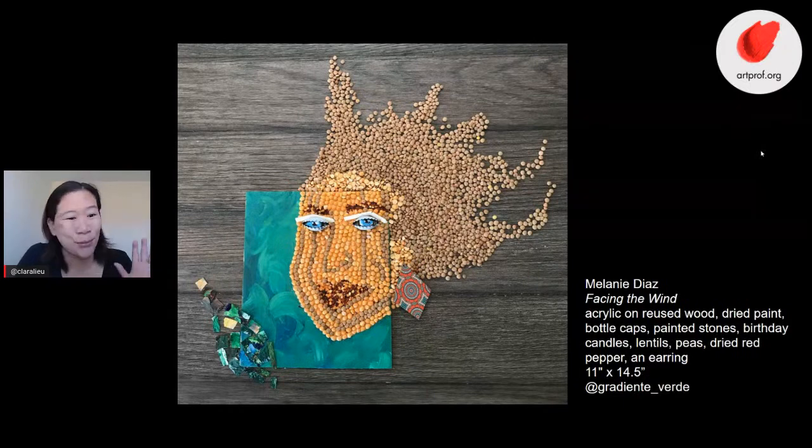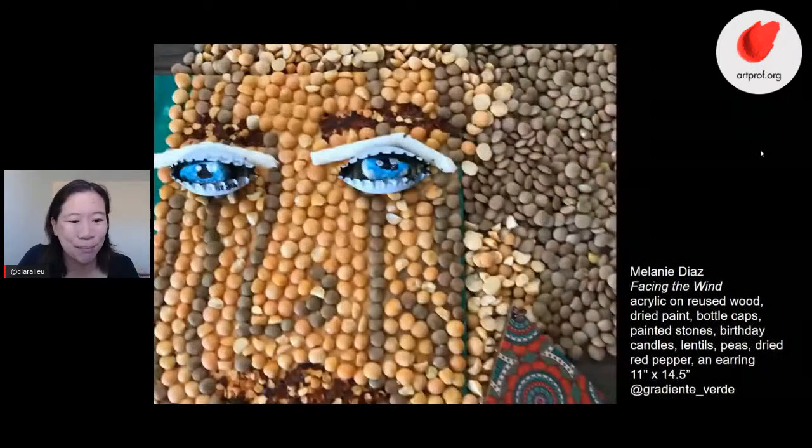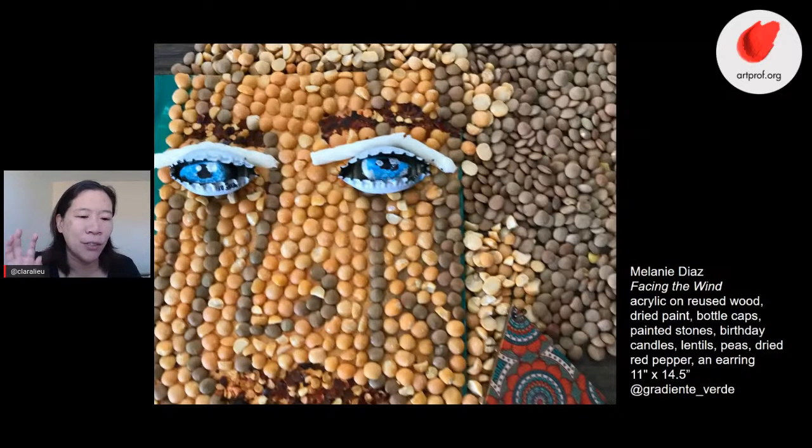Whoa, this is really cool. I mean, the assortment of supplies is just extraordinary. And so the title for this piece is Facing the Wind. In terms of the wind changing direction, as well as everything in life, facing change is difficult. So many different things. In fact, I don't know if you guys can see, but in the lower right-hand corner, there's actually an earring in there. And then I believe it's the eyebrows. There's like dried red pepper. There's birthday candles. There's lentils. I mean, so cool, you guys. It's such a rich composition.